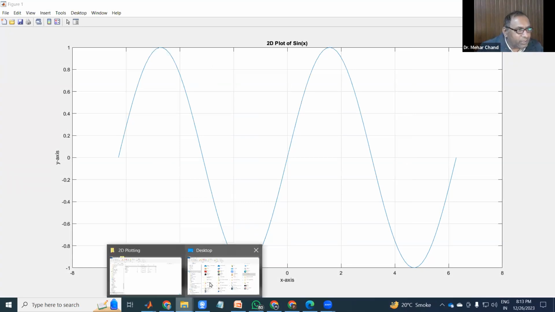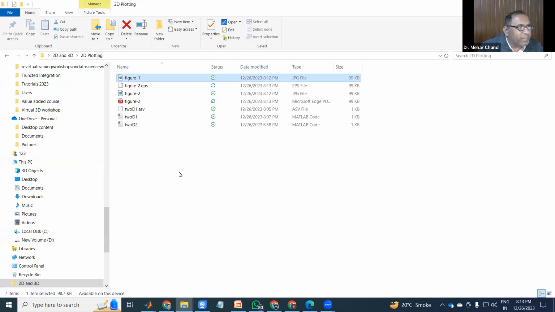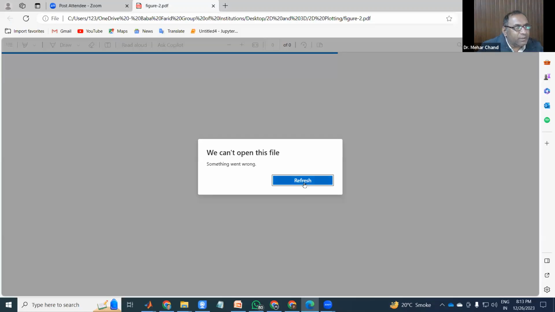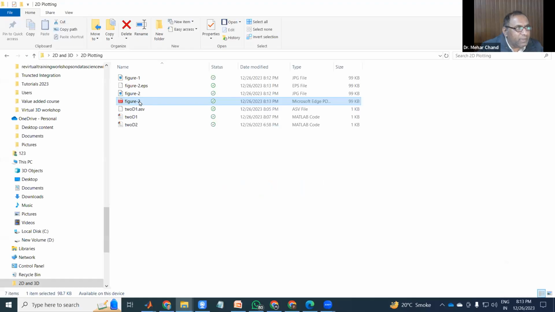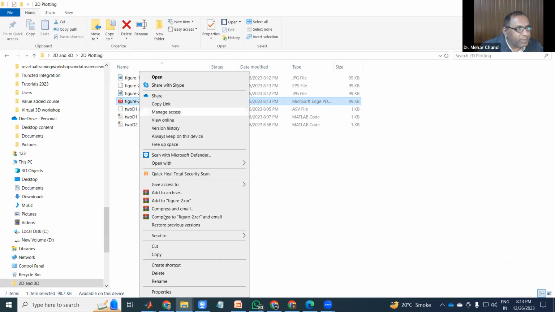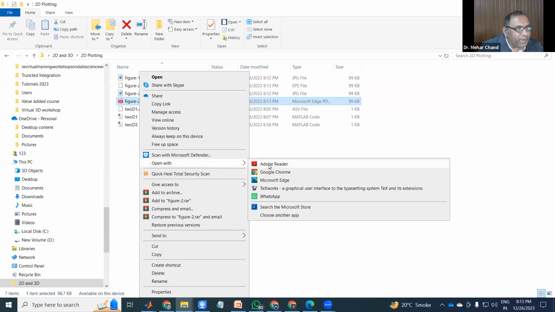Go to your current folder. Here you can find this is figure 1, this is figure 2, and this is also figure 2 in PDF format. Double click on it and you can open it. You can open the PDF file, right click on it and open with Adobe Reader.